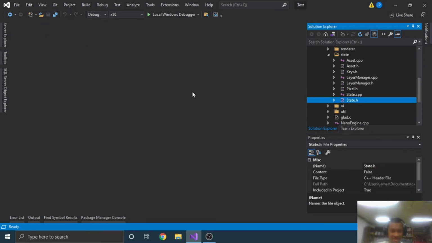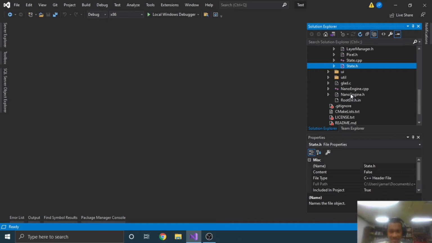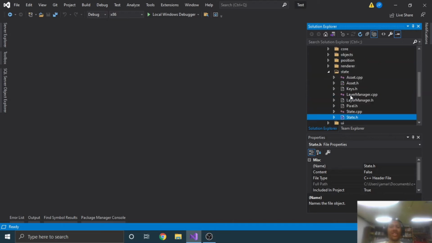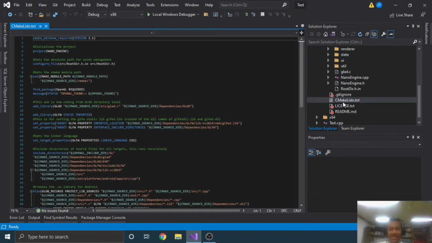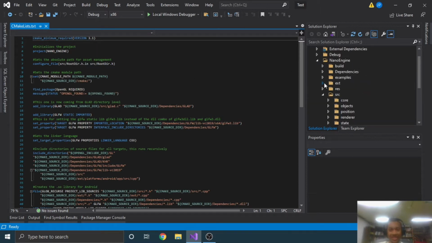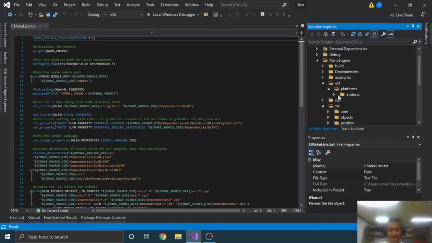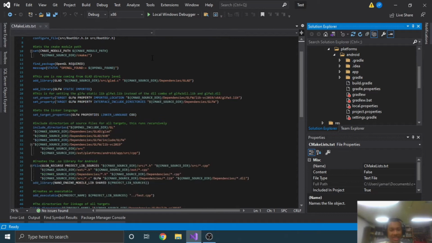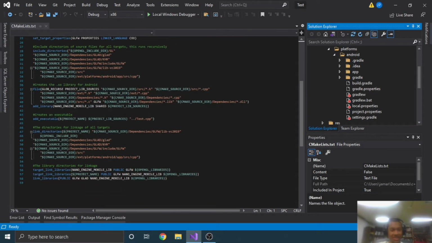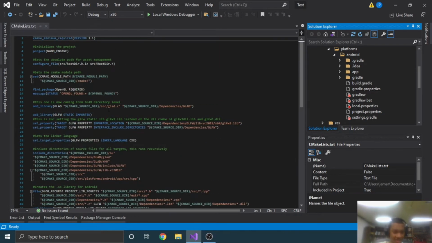So first, let me just... okay. So basically, I've implemented CMake into Nano Engine now. Here's the CMake list. It's only one file, and this is because I figured it wasn't that complex to do multiple files. I initially had one inside of here, which is for extensions. I have one inside here, platforms, Android. I had one here when I was creating this library, and if you're familiar with CMake, you'll know what this is here.